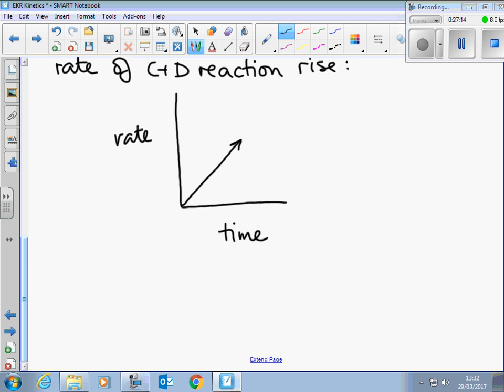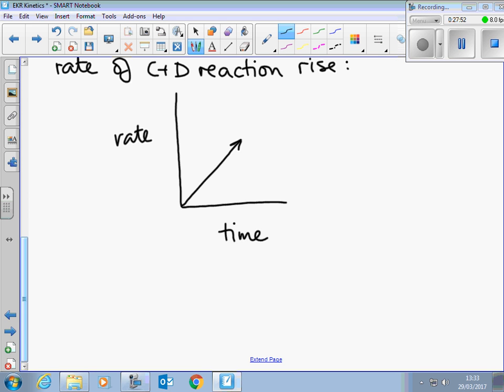So we're getting more and more C and D, so that right to left reaction, rather than calling them forward and back reactions, I have a bit of a tendency to call them left to right and right to left. Now this is fine as long as you don't have a problem with left and right like I do. So beware, if you think I'm saying the wrong one, I probably am. All right, forward is the left to right, and the back reaction is the right to left, as they're written on the board. So yes, if I say forward and I'm going the other way or whatever, then yeah, watch out.